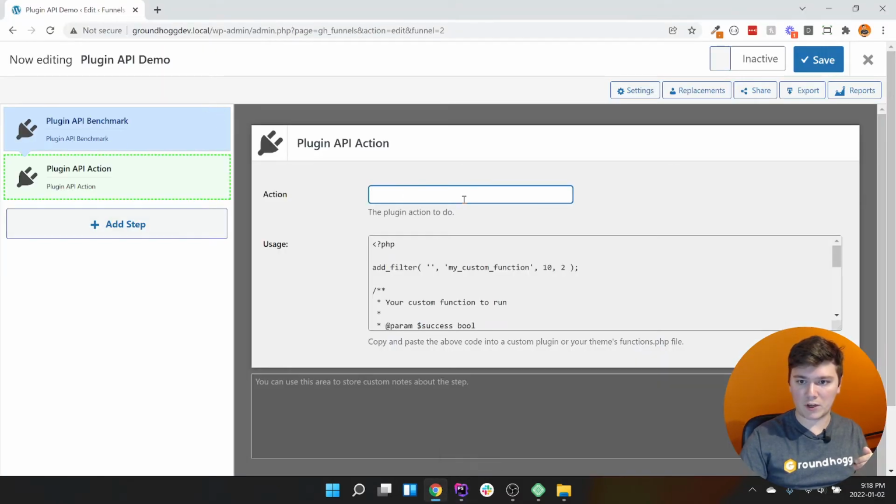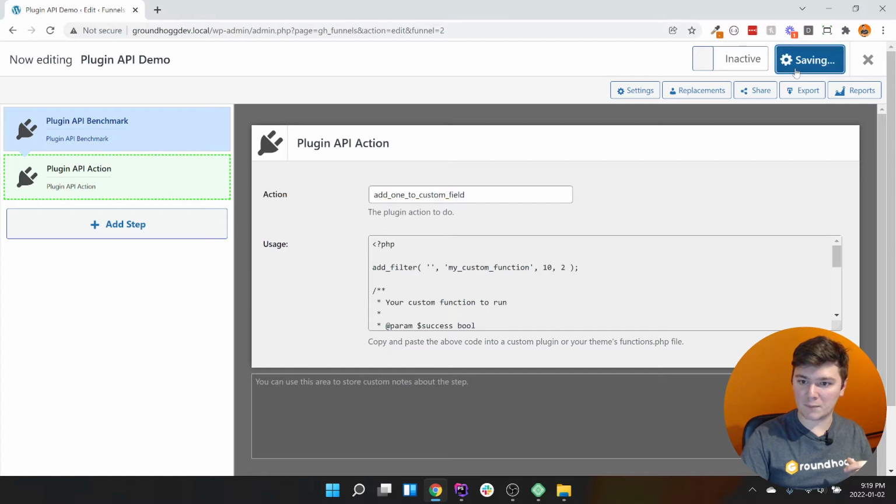So let's head back over to here for a second, because what we need to do first is define an action that we actually want to hook into. I'm going to call it, what am I going to call it? I'm going to call it "add one to custom field." So I'm going to update the value of a custom field in the contact record by adding one to it every time this runs. It's kind of like a custom counter implementation for custom fields. That's what I'm going to do.